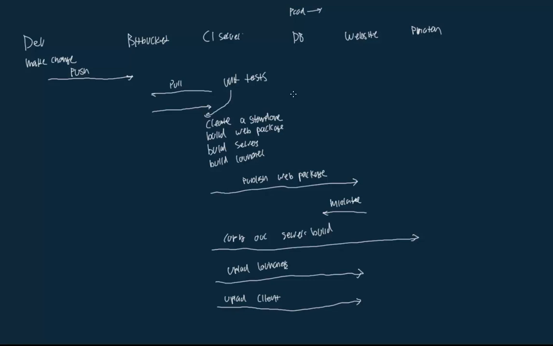But the cool thing about a CI server is that it can actually stop you from doing any of these things if any of the unit tests fail, which is really cool. It provides us a little sanity check to make sure that we didn't accidentally introduce a regression. In addition, there's one more thing that the CI server can do for us. Actually, there's a whole lot more, but that would be a video series in itself. The CI server can also run periodic integration testing, or integration tests.